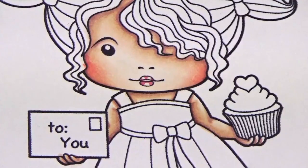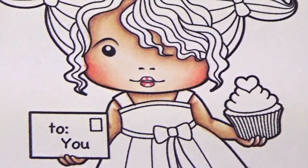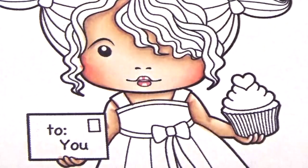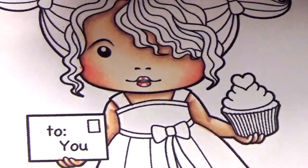even in the small area. Now I know coloring small details like this isn't for everyone, especially if you're using something like a bullet tip marker where it is a little bit harder to get that detail. There is nothing wrong with just adding a slick of this color over the entire lip area. She's still going to look gorgeous. So if you're not quite comfortable with that today, just go ahead and apply the color all over. But if you are, you can follow along with me and add these highlight details in.